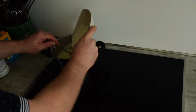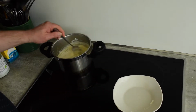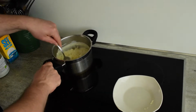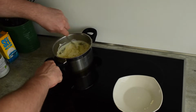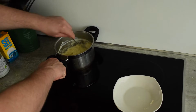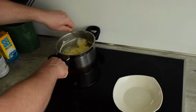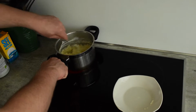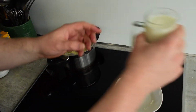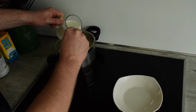And I'm basically going to stir in all of this flour. And I'm going to get this really, really lumpy mixture here. But because this is so high in fat, gluten's not going to form. Especially the heat also helps denature the proteins quickly. So we're here. Now we're going to start pouring in the milk.